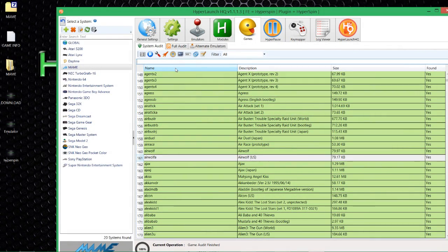Right, okay, so now we know what MAME is, we know that it works in Hyperlaunch HQ, and that, to be honest, is the hard bit, like we just said. Getting the actual games to run is always the hard part in Hyperlaunch, but the worst part of it is to get all the art and media together, and that's what we're going to go into now. So luckily I have done more or less everything for you.